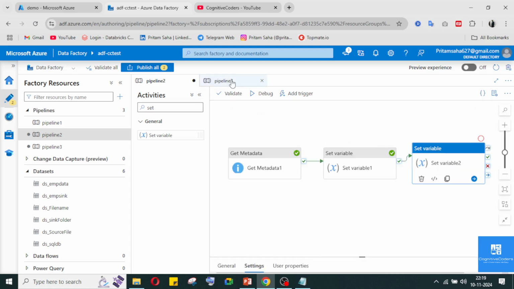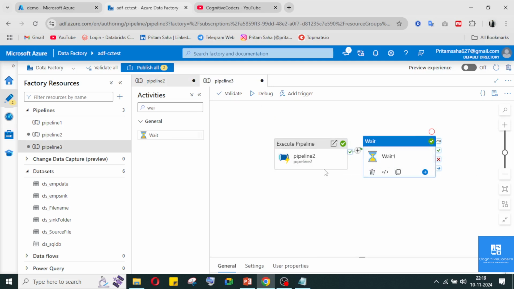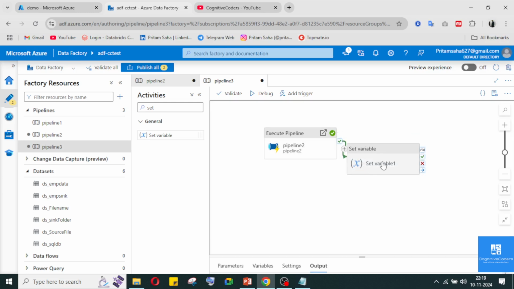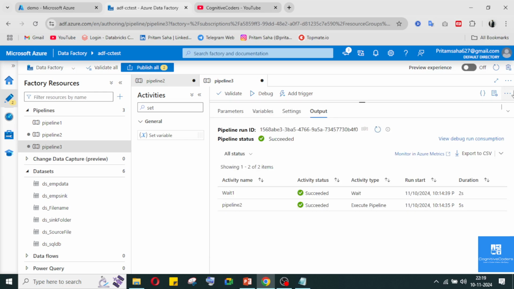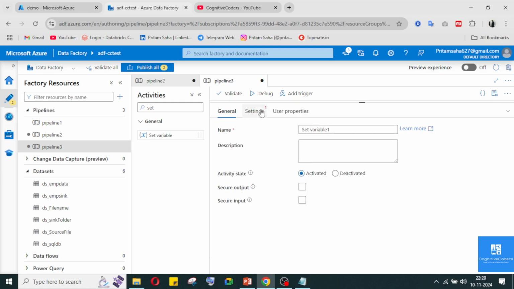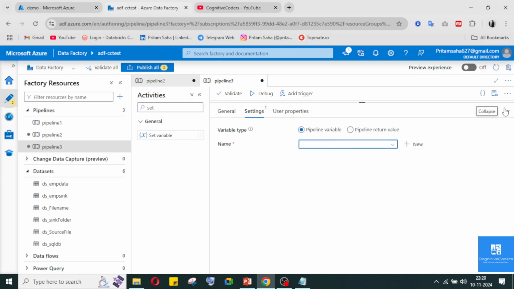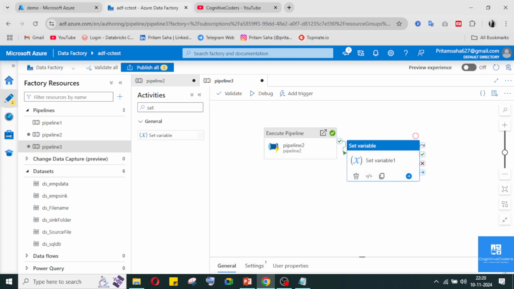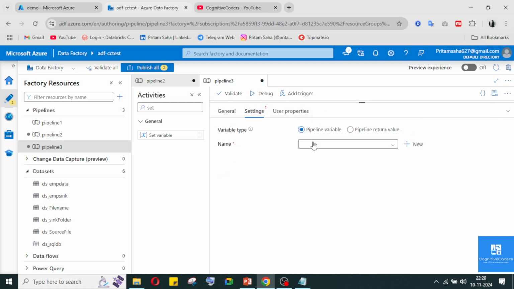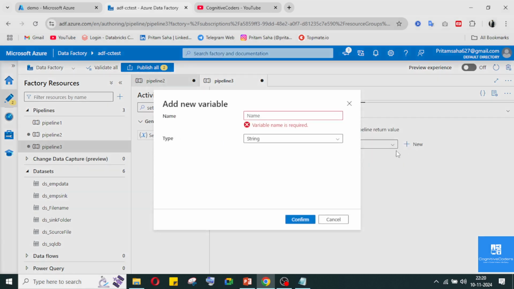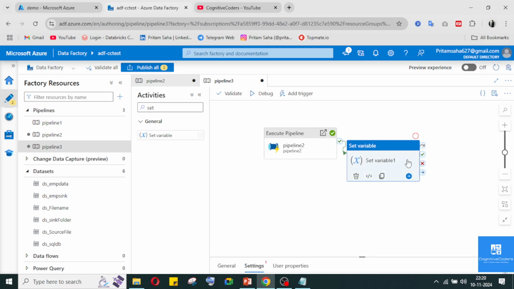Whenever this pipeline executes, if you want to pass this file count to another activity, whatever count you are getting, you want to pass it to some other activity.